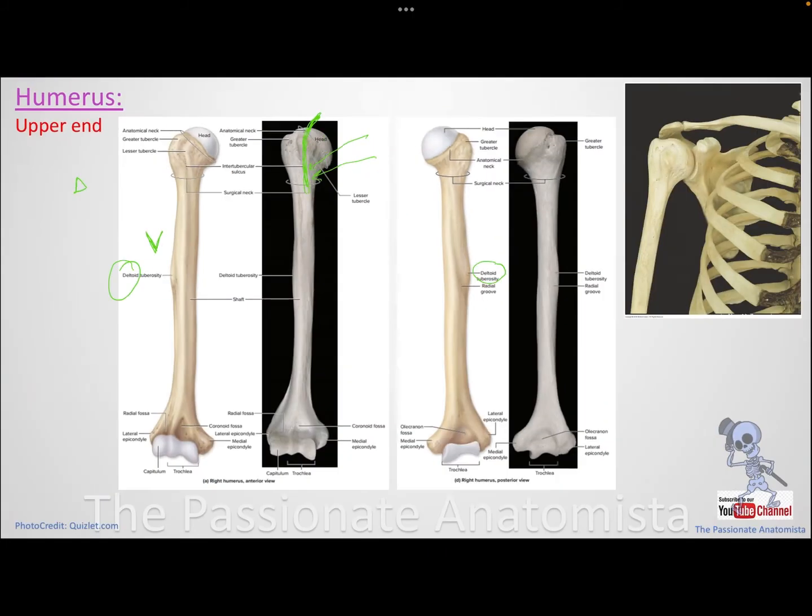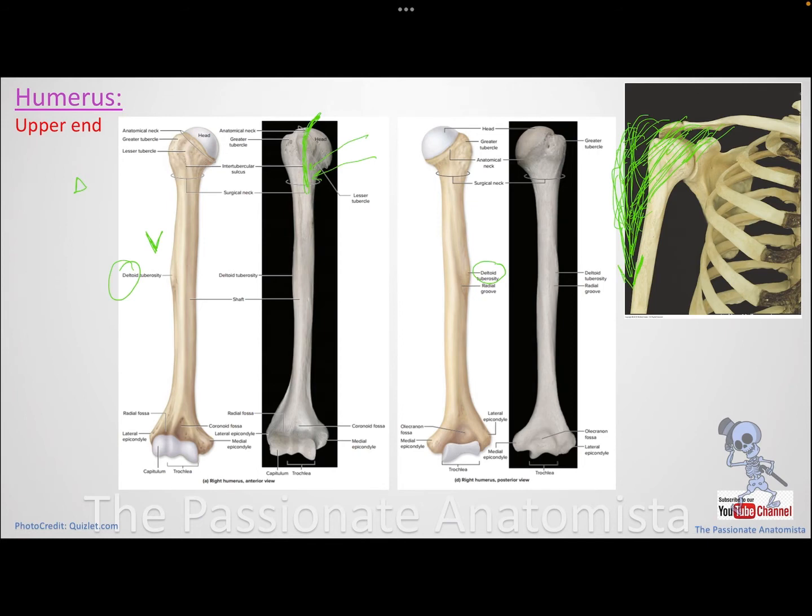The muscle comes all the way, and we're going to talk about it later, from the clavicle, from the acromion, and from the spine of the scapula back there. It's called deltoid because it's triangular in shape, and delta means triangle in Greek.